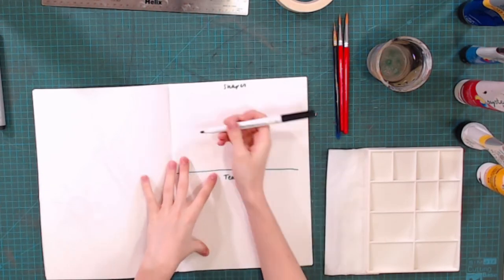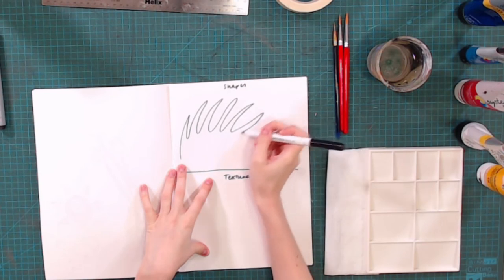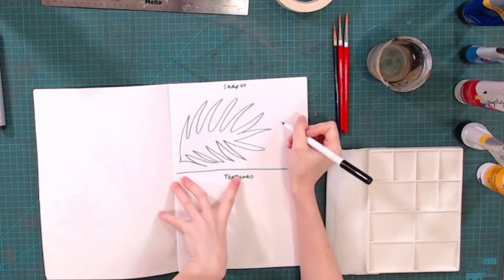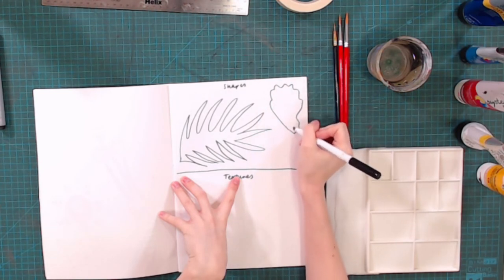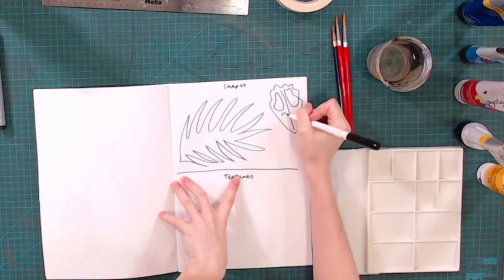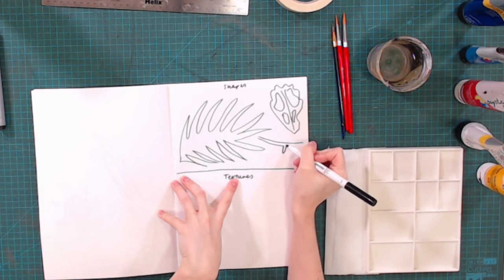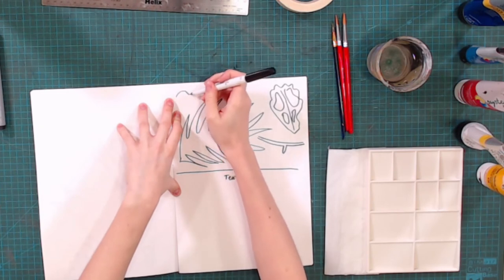Alright, so I love these big leaves with fronds. They kind of remind me of a fern. And you get some really nice wavy leaves in the jungle. They have really cool, almost bubbly shapes on them. What else have we got? Oh, vines. And we have some knobbly branches.